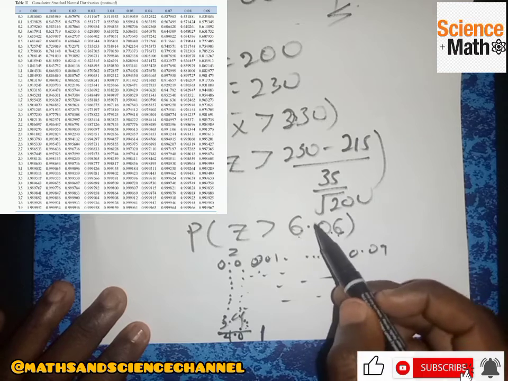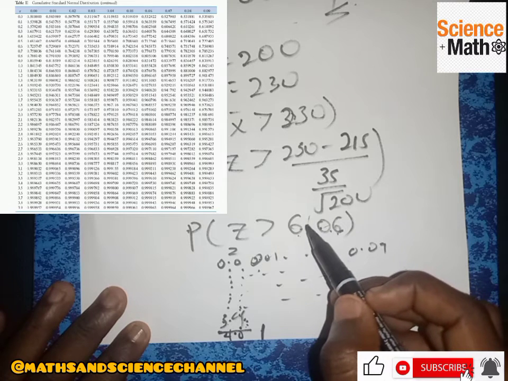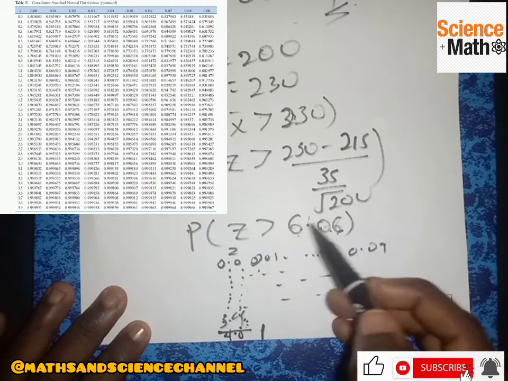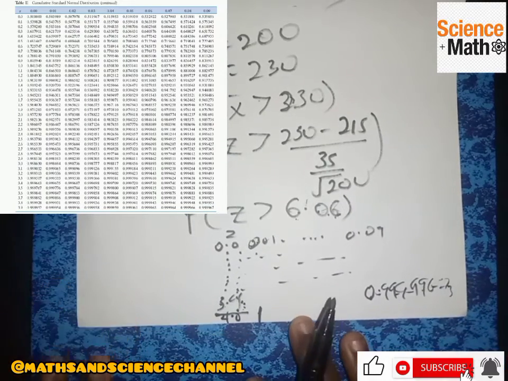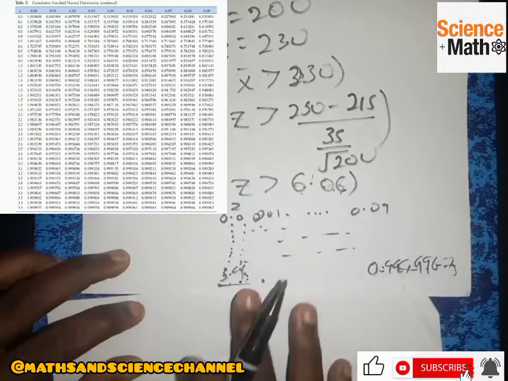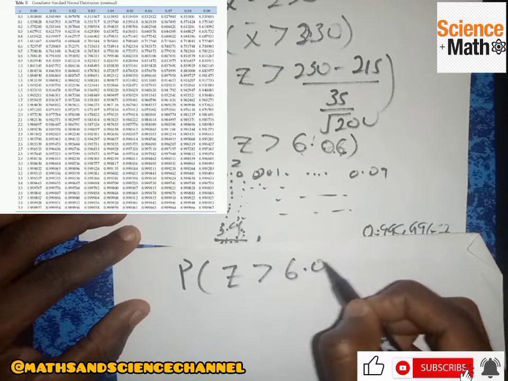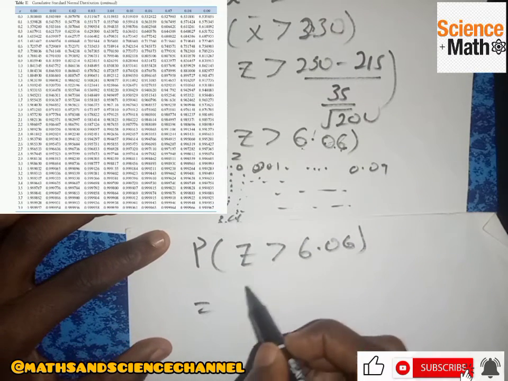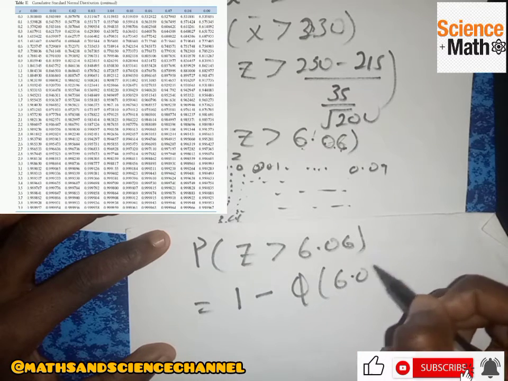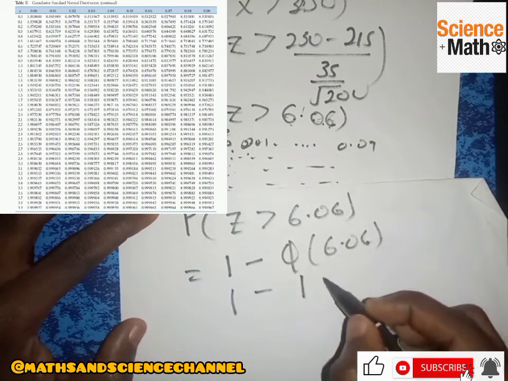So let's say for instance we got 16 here, then it's basically going to be 1. When we get 5 here, it's going to be 1. 6 here is going to be 1. When we get 100 here, it's just going to be 1. So approximately it's going to be 1 in each and every case, as you can see from the table. So our probability, remember, it is greater than, so we have the probability that z is greater than 6.06, which is 1 minus the whole of that. So when we do the phi of 6.06, remember we said that approximately it is just going to be equal to 1. So everything here is going to be 0.